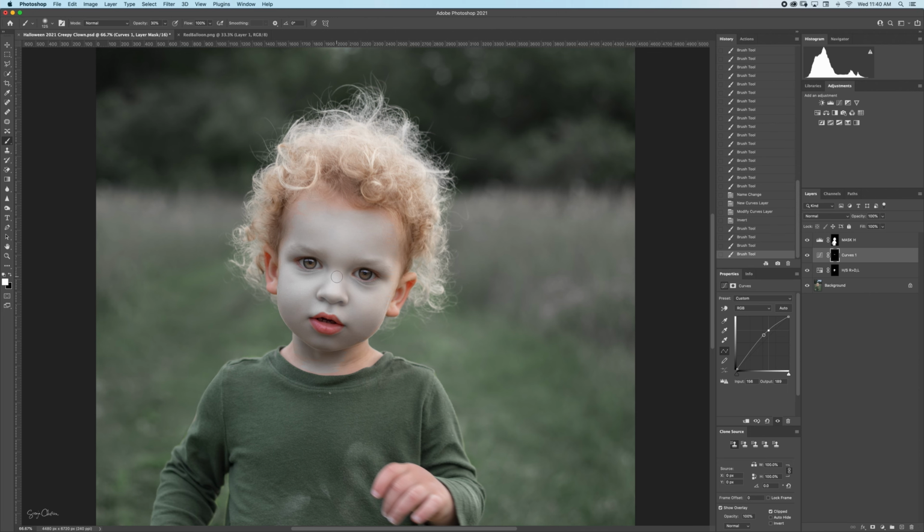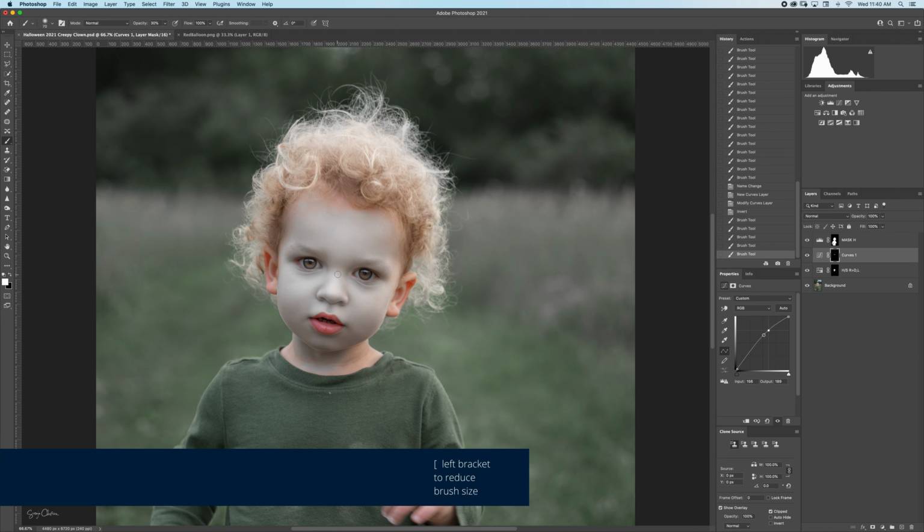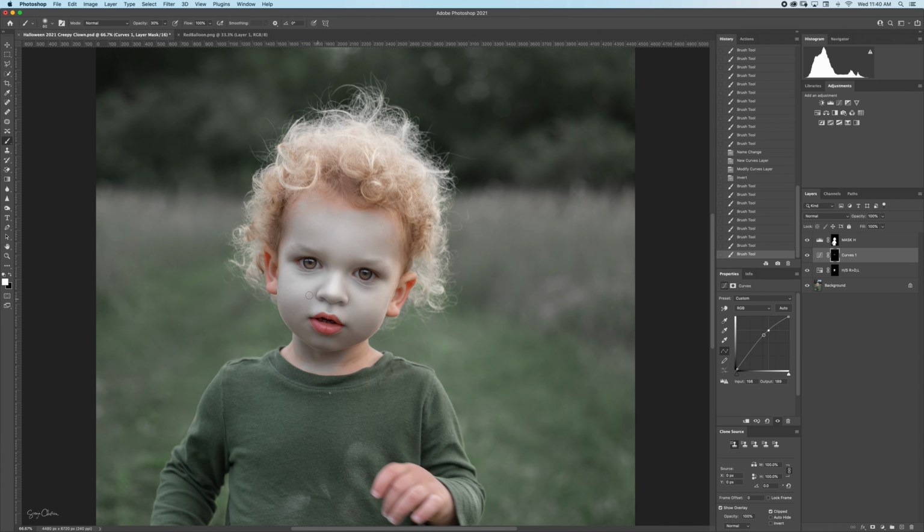I'm gonna make the brush smaller, pressing the left bracket for the bridge of the nose. Basically where light would hit, that's what we're wanting to bring out a bit more. And then that little part on the chin down here. All right, now I'm gonna label this Sea Lift Shadows.